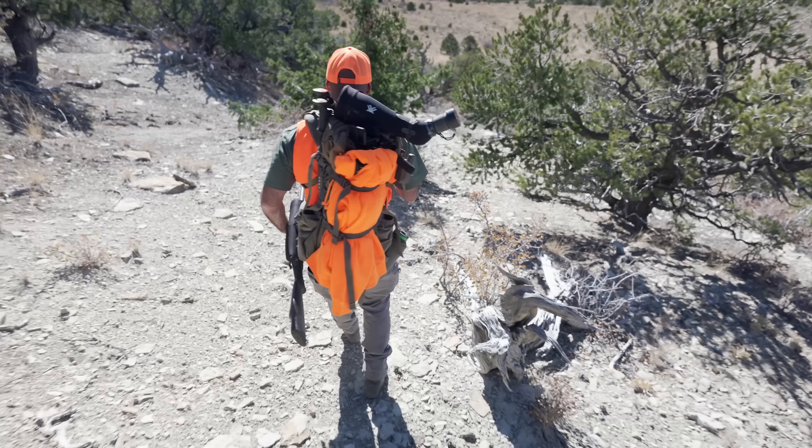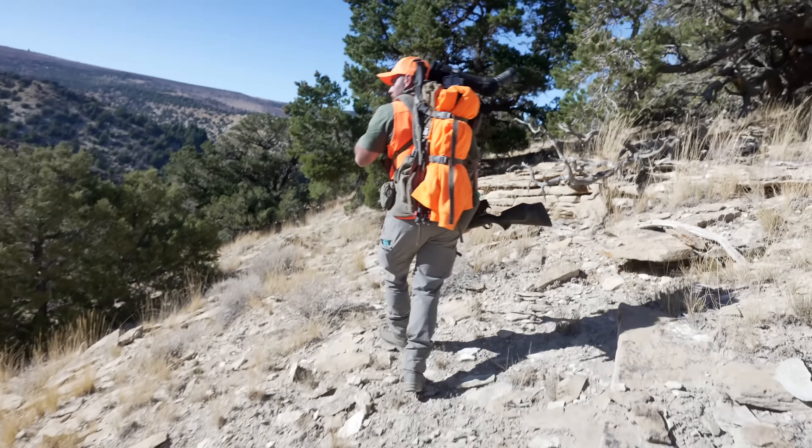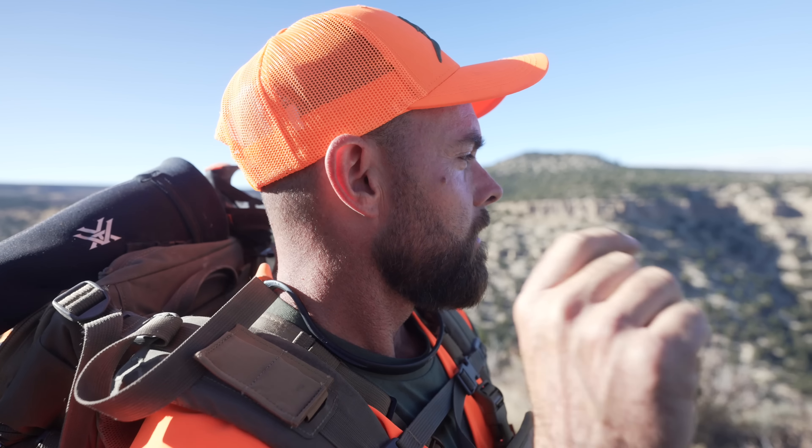It's the PM hunt. We're getting ready for what's going to be a very short hunt. It's so hot out here that I don't think the elk are going to really move much until last light. We're going to drop in elevation — the terrain is going to look a little different — and go check some of these deep, dark canyons. There's been a morning of pressure now with gunfire up the canyon, and we're thinking that maybe some of these elk have been pressured into these deep pockets. I haven't seen an elk track yet. We might be pushing the boundaries of where the elk are living right now, but the only way to know is to find out. One thing I do like is there's no people down in this mess, so if we find some elk we might have them to ourselves.